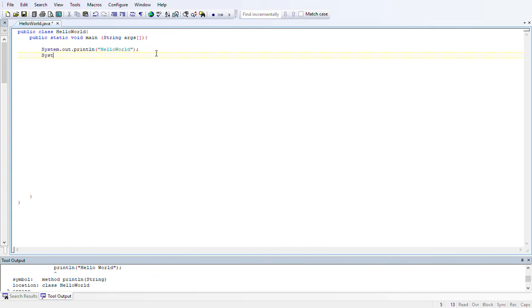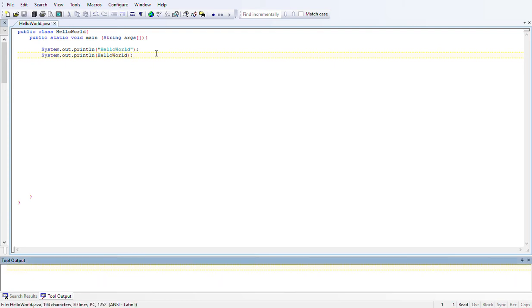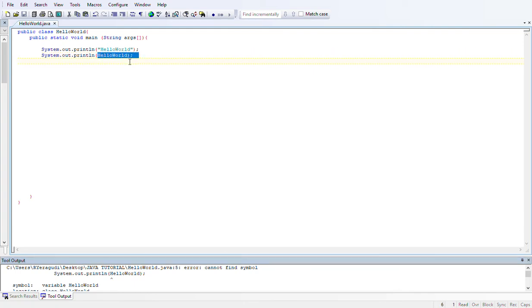Let's type in System.out.println, and we'll do it without the quotation marks. Hello world. Oh no, there's another error. We cannot write any words like this yet. We don't know how to use hello world like this yet. Don't worry, you'll get to learn it, but for now, we have to use these quotation marks because it tells the computer that those are words.